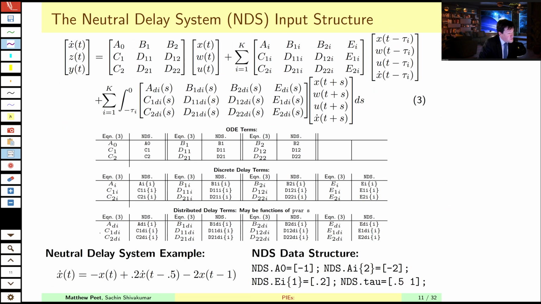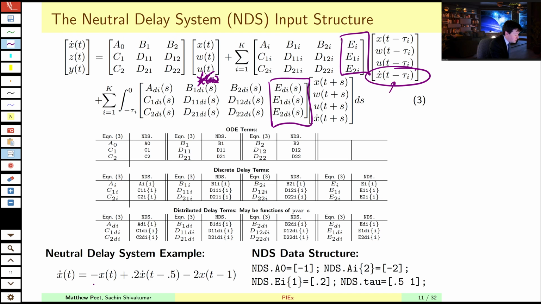Moving on from the delay differential equation, we have a more general class of neutral type systems. So the neutral delay systems. The only real difference between a neutral type system and a delay differential equation is that we allow x dot to be present on the right-hand side. Note that we don't allow x dot to be present in terms of the current state, but only the delayed states. If we had this, this would be a singular system, and that's a different class of systems and has a different structure, which is difficult to represent. So we don't allow that. We do, however, allow everything else. So that's encapsulated in these E terms.